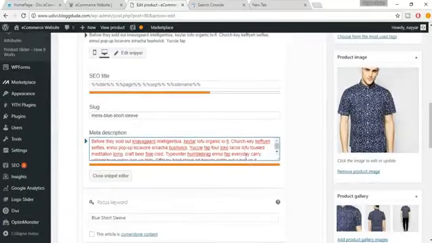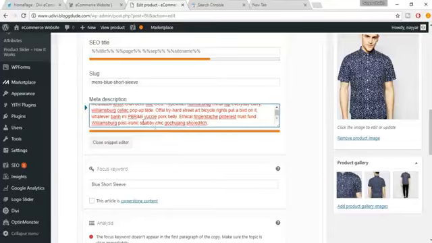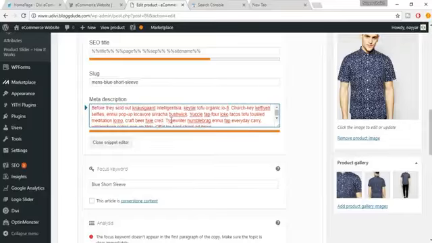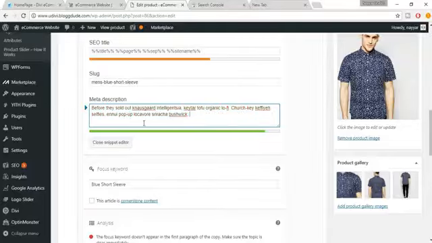When it turns red, it means that you have to decrease the size of this. Okay, so this is the length of meta description that you should have.